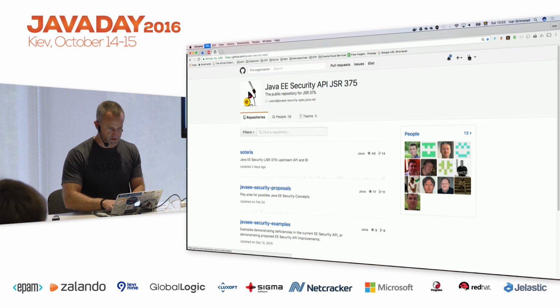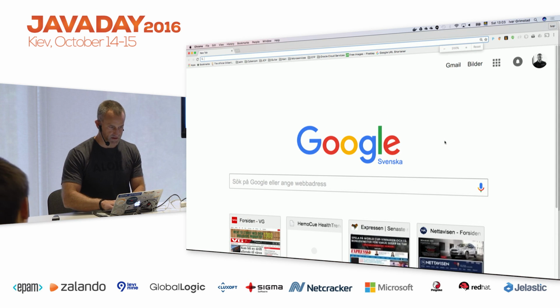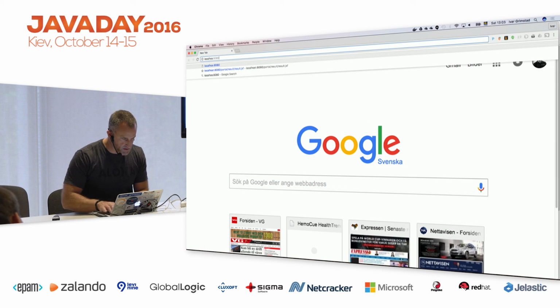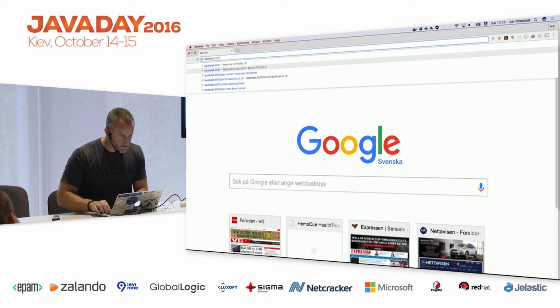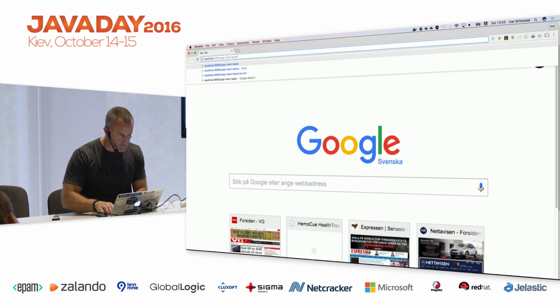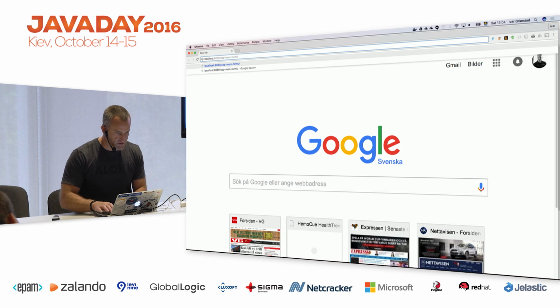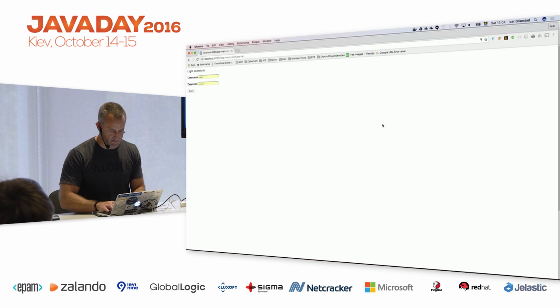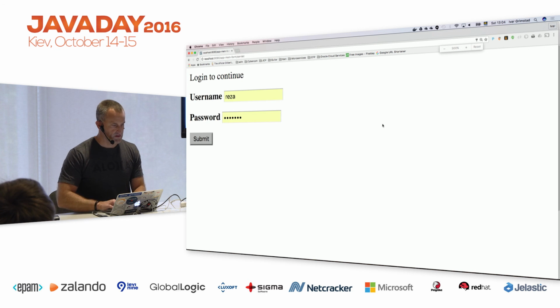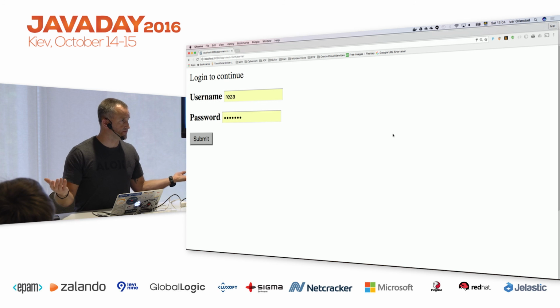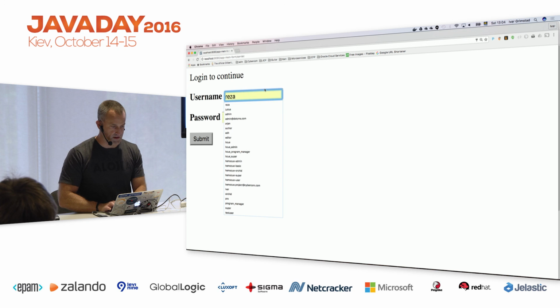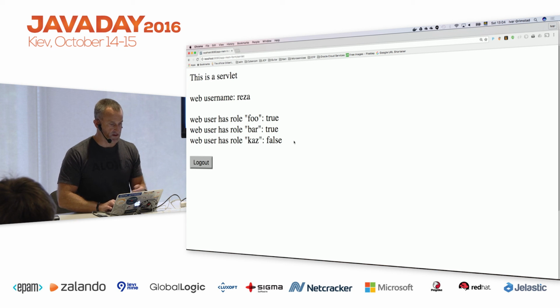So while this one starts up, I'll just go in here and I'll go to localhost 8080 and I got it, appmem form servlet. And see here I get a form to log in, and I haven't specified which form it is. So this is the standard stuff you just get. And if I log in with, I think I saved the password here, I go in and I'm logged in.